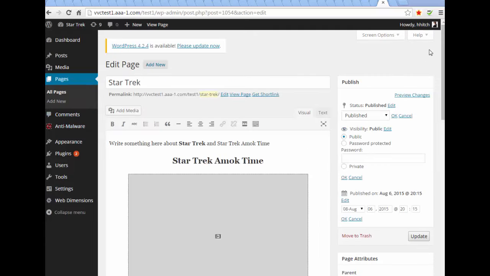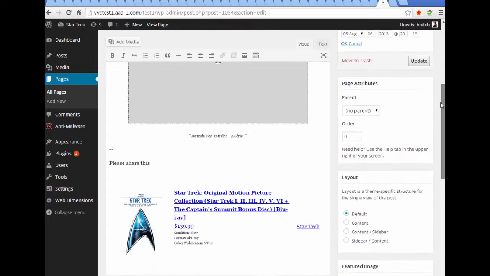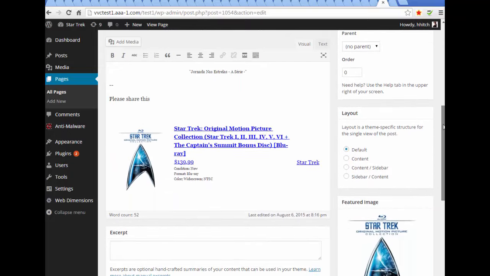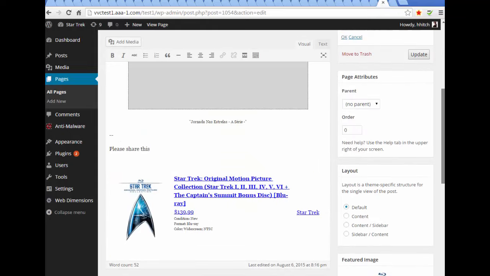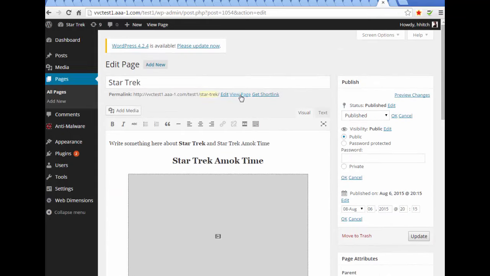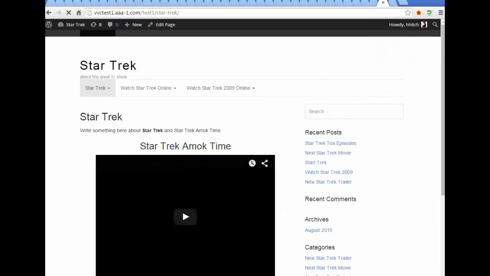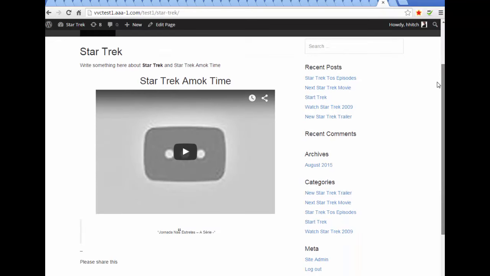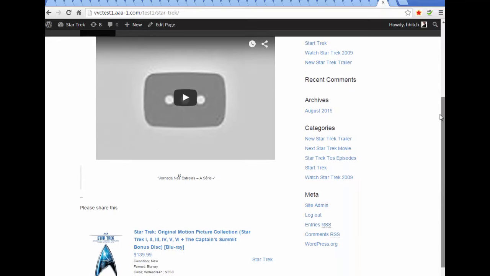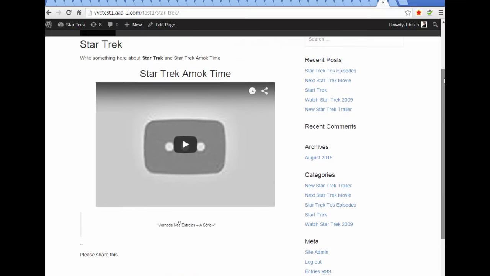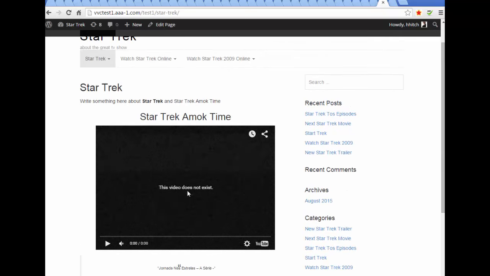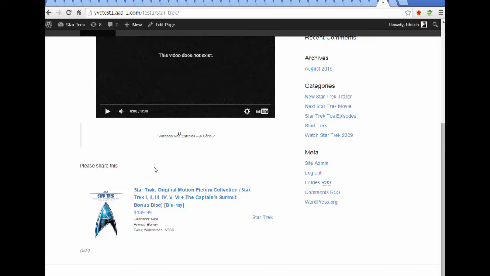And actually I did locate it in my WP admin, and you can see that it did create the ad exactly as I wanted. And we go over and view the page. And this is how it was created with the content. It doesn't look like that video was removed, and I made this content a long time ago. It was probably against the copyright owner's wishes for them to have that published, but that's okay. I just wanted to show you how to add the ads.